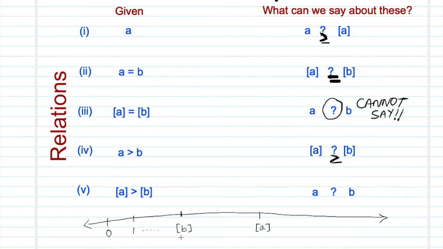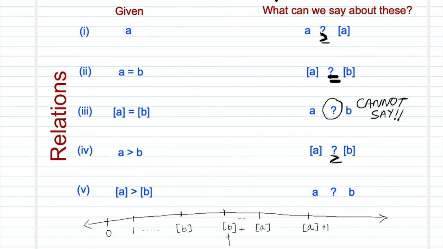Now greatest integer of A could be the next consecutive integer after greatest integer of B, but for the sake of argument, let's assume this represents greatest integer of B plus 1, and then there is some gap there, and we can make that gap 0 later on, but for now, we have greatest integer of A plus 1 as our next integer. So what I have just represented here is this relationship. Greatest integer of A is greater than greatest integer of B. This is clearly represented in the number line.